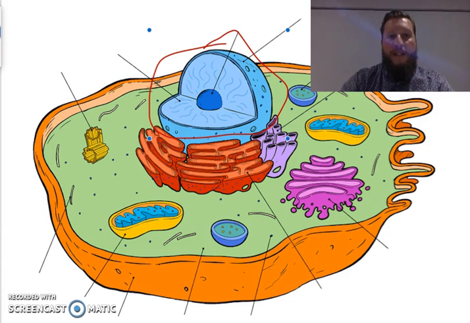Now, the nucleus is generally the central part of the cell, and it's central for a reason, because it's the boss of the cell. It decides what's going on in the cell, and it contains the genetic material that makes up all life that we really know about, called DNA. Okay, so that's the nucleus here.